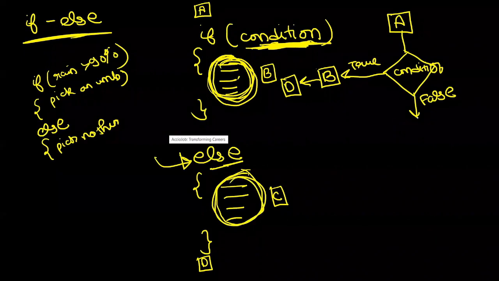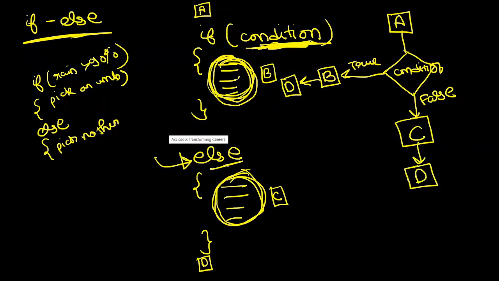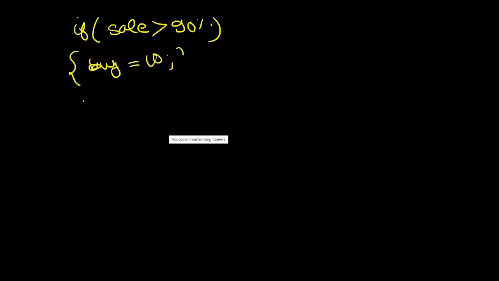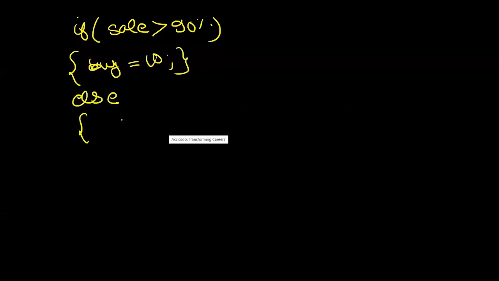So I will enter inside the else block, execute the lines of code inside the else block, and then we will come outside the else block and carry on with this thing. Okay? So guys, think of it like you are telling something like this. If sale is greater than 90%, then buy amount will be 10 clothes. Okay, buy is equal to 10. Else buy is equal to 5. That means if the sale is greater than 90%, I will be buying 10 clothes. Else I will be buying only 5 clothes.